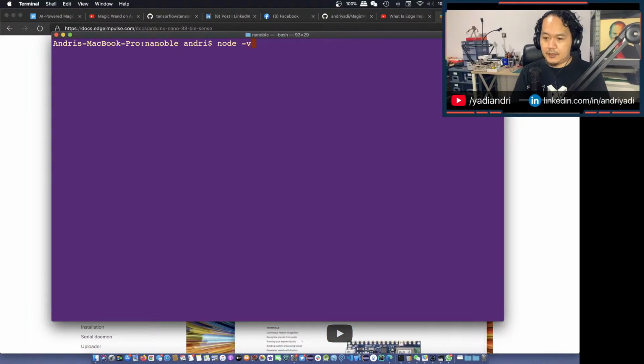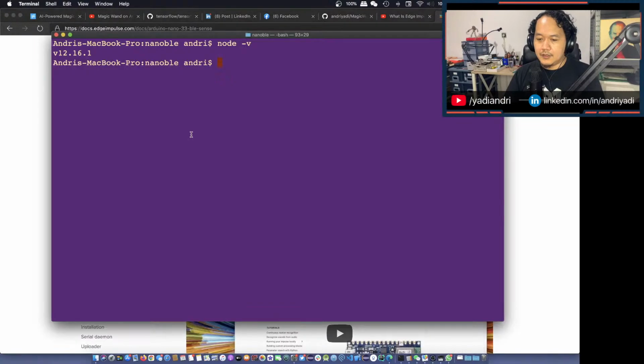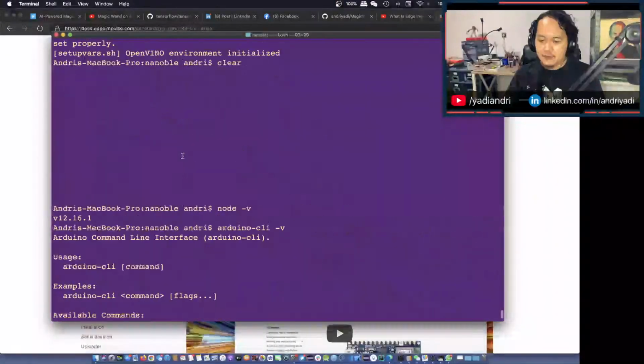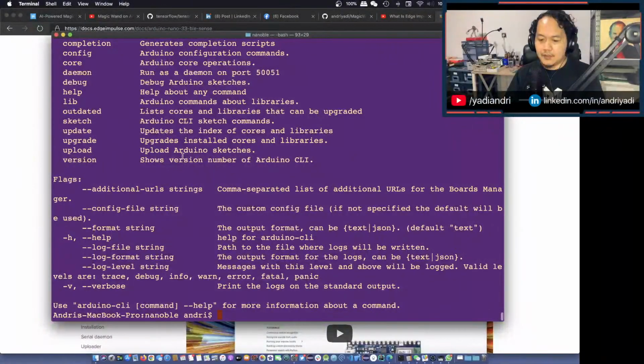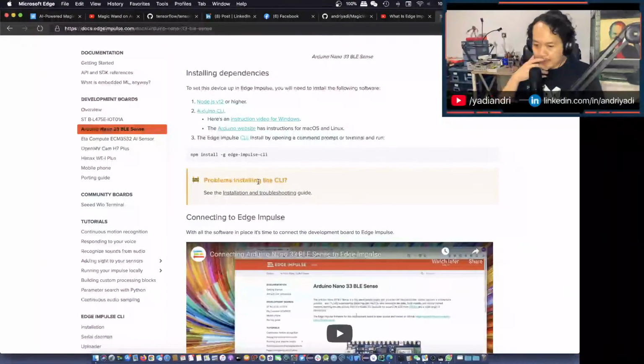So I think I have it already. Okay, I have Node.js version 12. And you need to have Arduino CLI. I think I also have this Arduino CLI. Okay. And then you need to install Edge Impulse CLI.